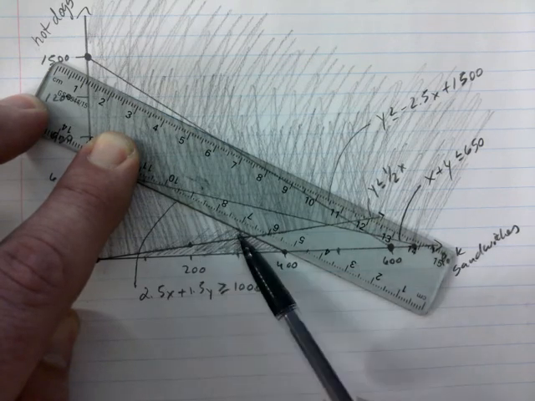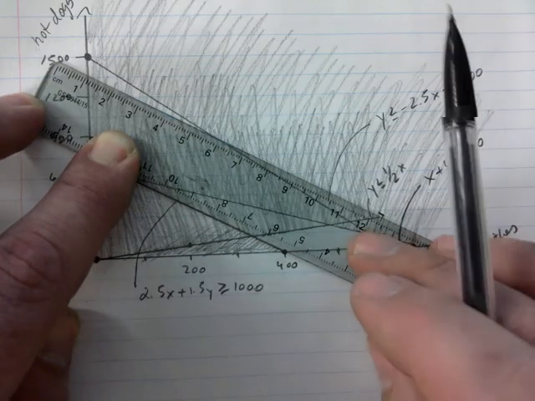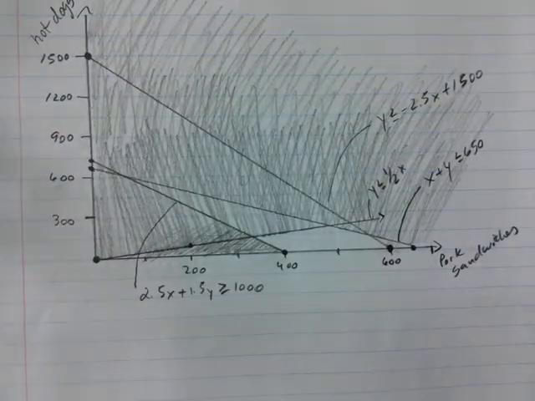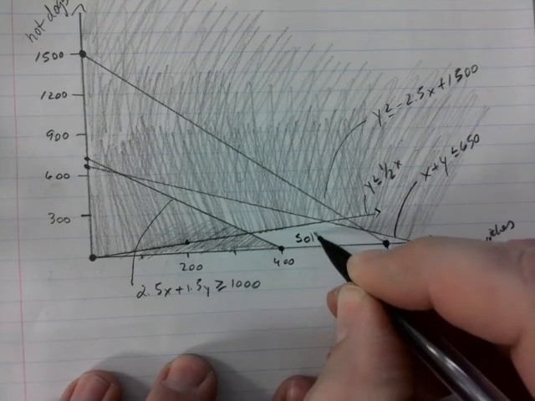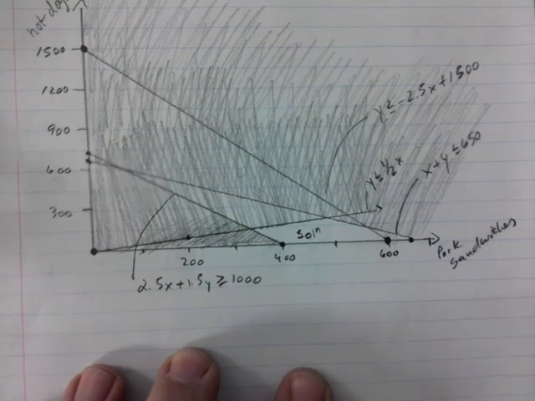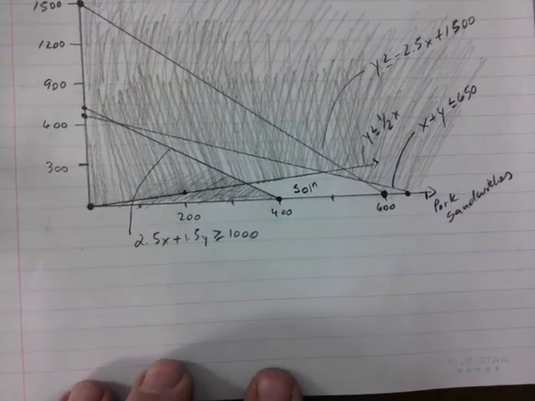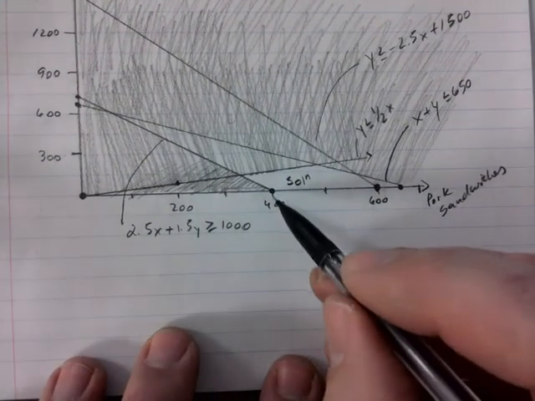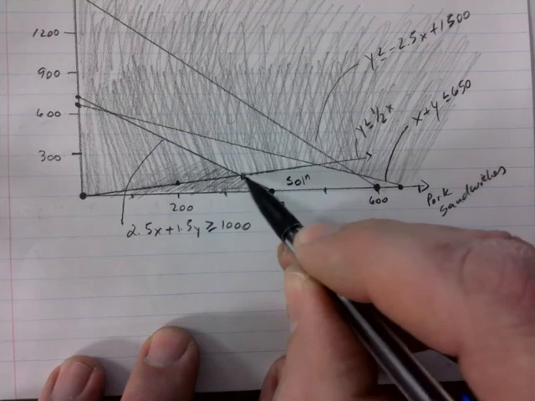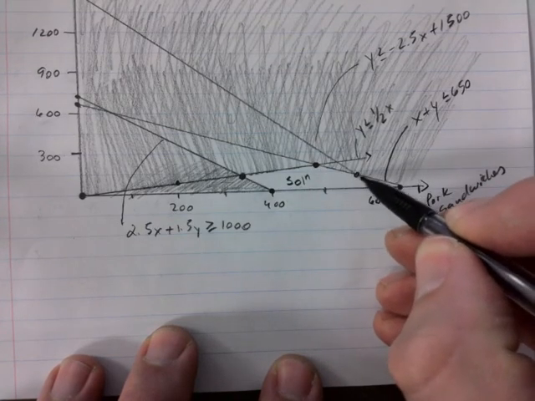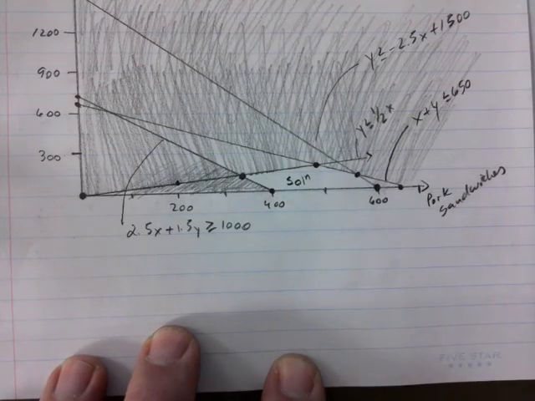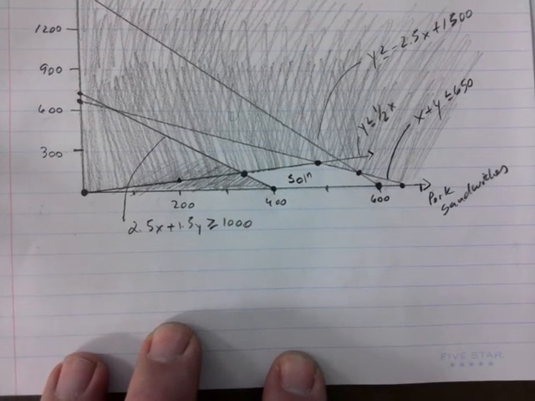Do you know now why I used reverse shading? Can you imagine figuring out the correct region now, right? It's like, which one has all of the shadings in it, right? It'd be a nightmare. So the solution is right there. How many corner points? 1, 2, 3, 4, 5. 5 corner points.